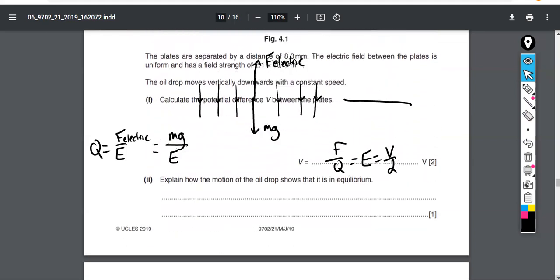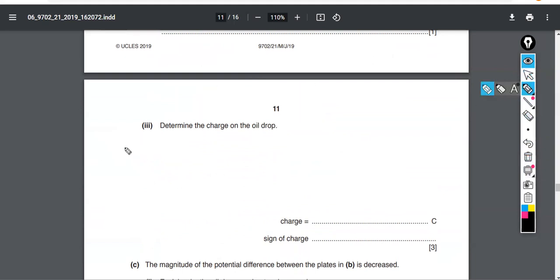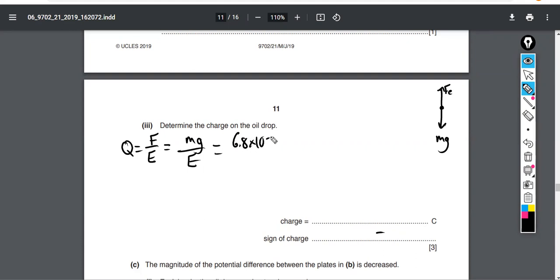I'm going to do my working right here. Nice space for that. All right, so let's see how well we can remember all that. We said that Q was going to be F over E, and it is the electric force, but we know with a little free body diagram, we got the oil drop with weight, and it's got a balanced electric force here. So that electric force is the same as mg. Mg over E solves for the charge Q. We already know the sign was negative, right? We already talked our way through that. We said this has got to be a negatively charged thing for the force to be pointing against the direction of the electric field. The mass was 6.8 by 10 to the negative 15 kilograms.